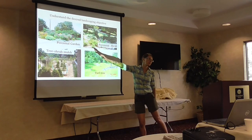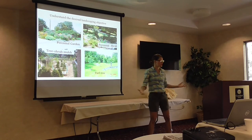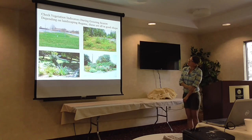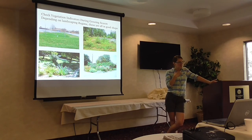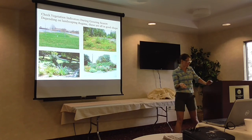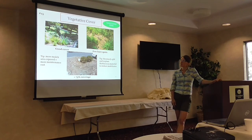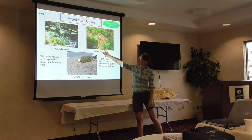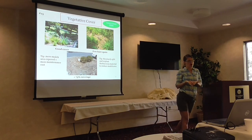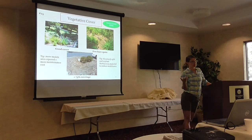Vegetative maintenance requires understanding the objective in the original landscaping design. Do you want something more beautiful? Does it have a lot of eyes on it? If it doesn't have many eyes on it, it's a lot easier to maintain something that has mostly turf cover. When you do these inspections, it's important to do it either in the spring or the fall — at least as far as inspecting vegetation. It's really hard to inspect vegetation when it's covered with snow or has died back in winter. What we're looking for with the vegetative cover indicator: does it have a good amount of cover? If we have less than 75% coverage, we're not getting the same pollutant removal value.